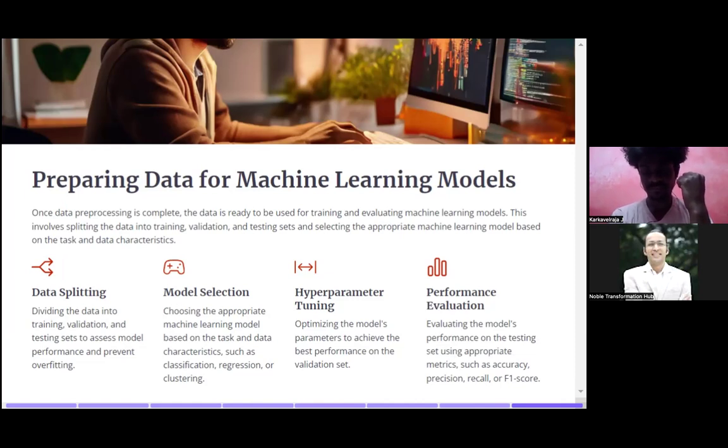Once that is done, we can see how it is performing, and if we find a problem in performance, we have to go back to ground zero. We need to check whether my data is properly cleaned, whether pre-processing is done properly, data splitting is done properly, model selection is done properly, hypertuning is done properly. Then you iterate and reiterate, and see the performance evaluation of your model.